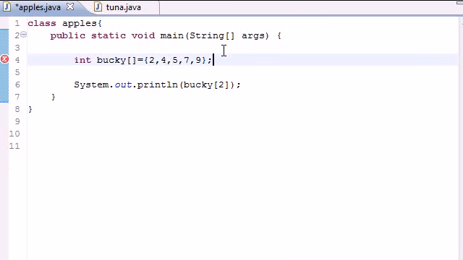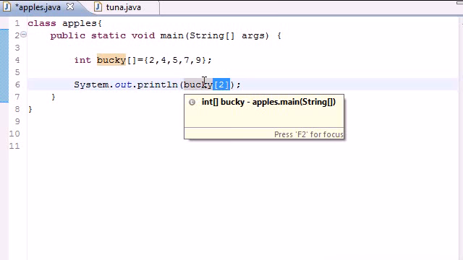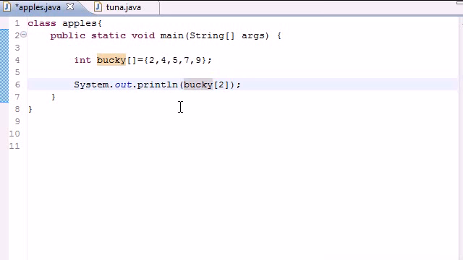All you have to do is type it in a nice little list, and it automatically does all the work for you. And again, whenever you want to use one of your values or variables in your array, just write the name of the array and the number. And again, the number is called the subscript or index. I usually call it the index or just number. So that is your quick tutorial on arrays and how to create an array, and also how to make an array initializer. So I hope you enjoyed it.